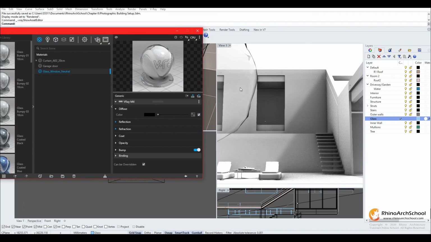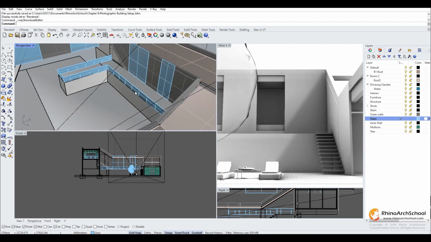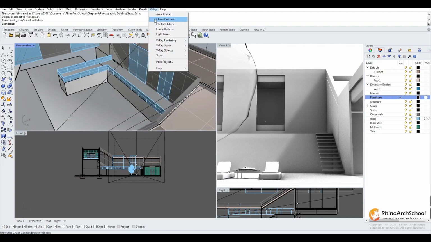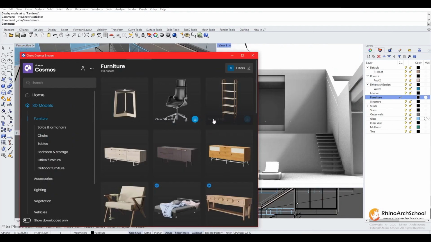And now before we start adjusting the parameters of the glass, we want to set the interiors of these. So what we're going to do is go ahead and load in some furniture and some spotlights for inside the building. Then we'll be able to adjust the glass parameters afterwards. So using our V-Ray Chaos Cosmos, we want to go to the furniture layer and load in some furniture to put behind the glass of the scene. So let's go ahead and load in some of the furniture.